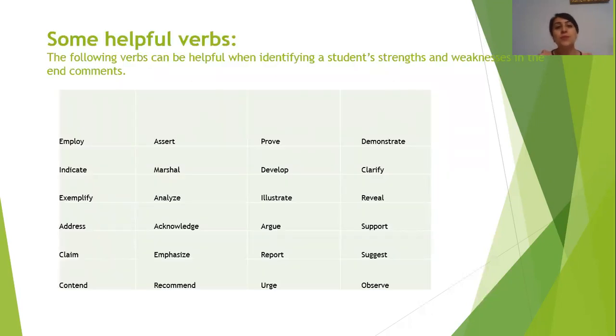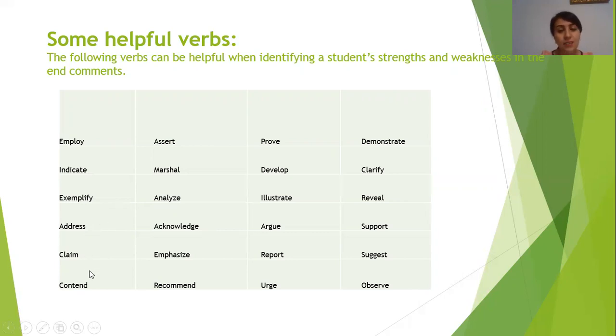Now some helpful verbs when identifying a student's strengths and weaknesses in the comments. Employ, indicate, exemplify, address, which we can use often or frequently, yes.